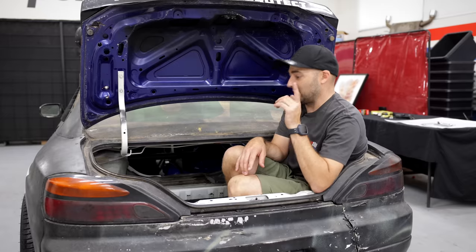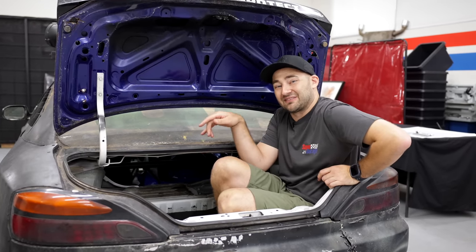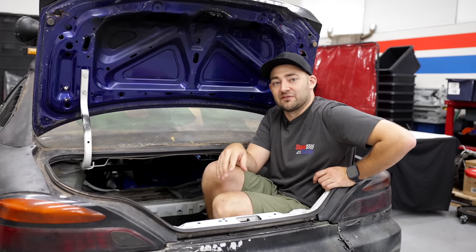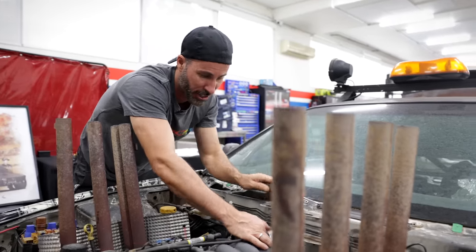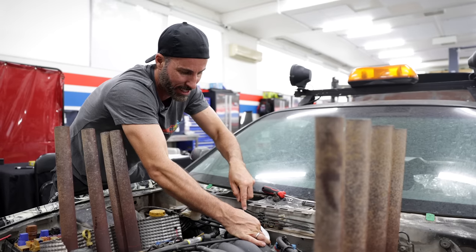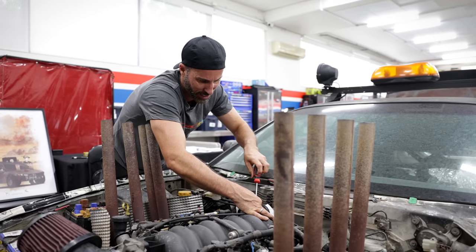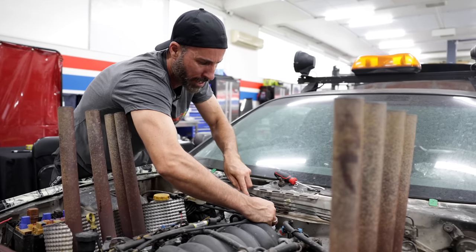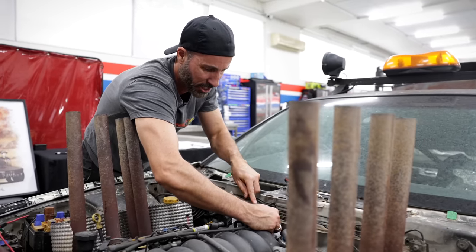We're going to give it some fresh fuel, which will put it in a much better position. But as a precaution, we're also going to change the fuel filter, because if there's crap in the tank and it makes its way through the little filter on the actual pump, it will get caught by the fuel filter. So it absolutely makes sense to change that. The fuel filter on this is a Ryko Z200 — really readily available. It's a really simple system: in one side, out the other.